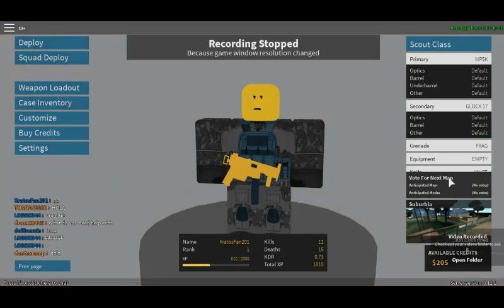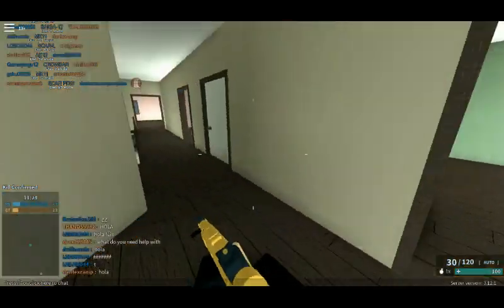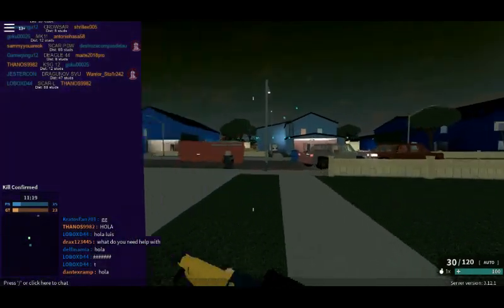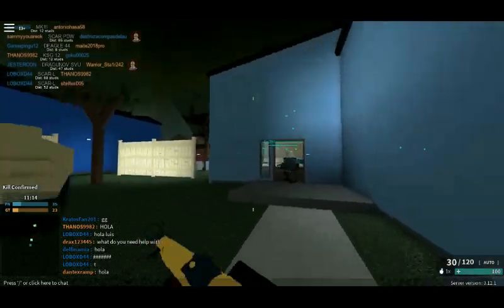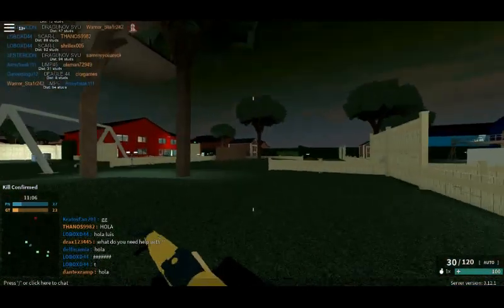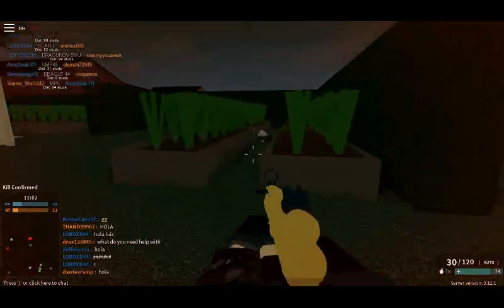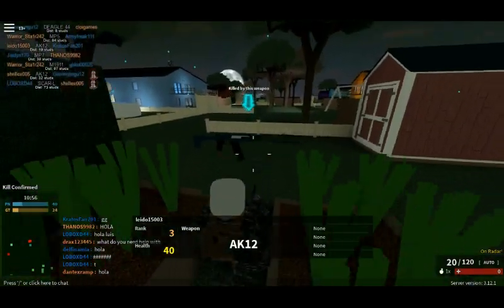So what do I get for being level 2? Do I unlock some optics or available credits? I wonder if it told you all that. I don't know, I kind of like this map. It reminds me a lot of like a Nuketown, just running through people's backyards and killing, slaying. Although, are we losing? You gotta be kidding me, man.